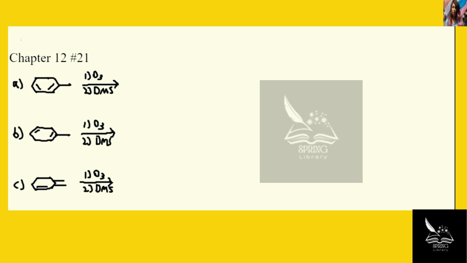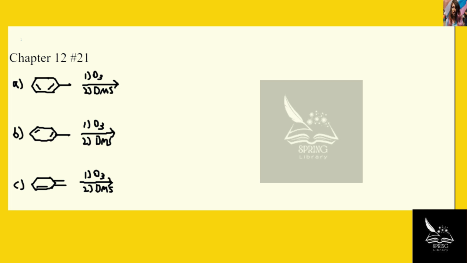This is going to be just like other ozonolysis problems that we've seen in this chapter. The only difference is that we have more double bonds in each of these molecules. But nothing else really changes. We're still going to solve these by just cutting across the double bonds and replacing them with carbonyls.